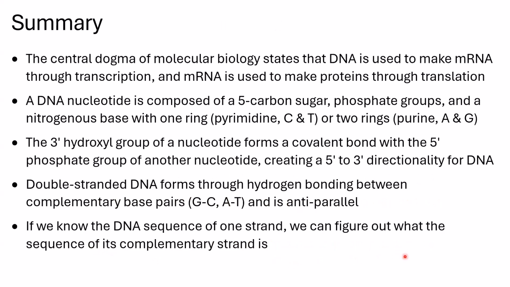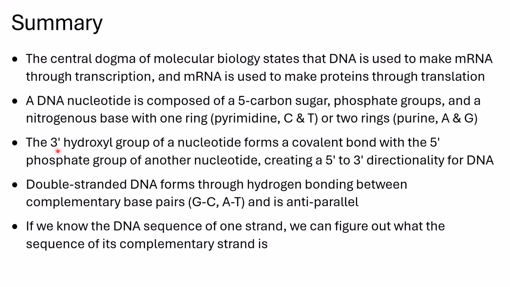In this video, we learned about the central dogma of molecular biology, which states that DNA is used to make mRNA through transcription, and mRNA is used to make proteins through translation. A single DNA nucleotide is composed of a 5-carbon sugar, phosphate groups, and a nitrogenous base with either one ring, which are the pyrimidines C and T, or two rings, which are the purines A and G.